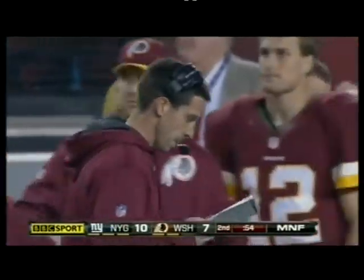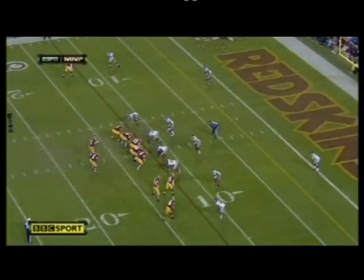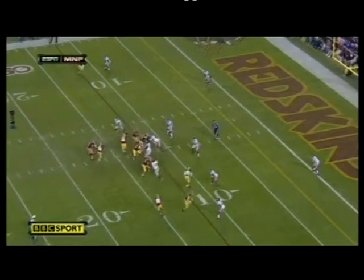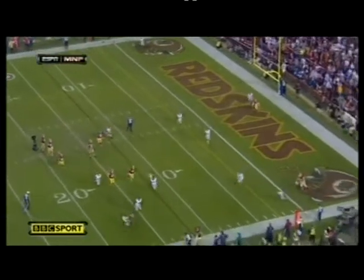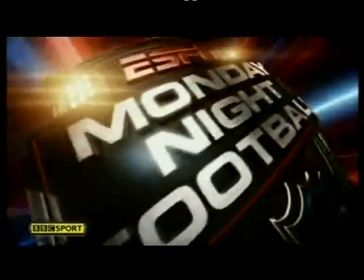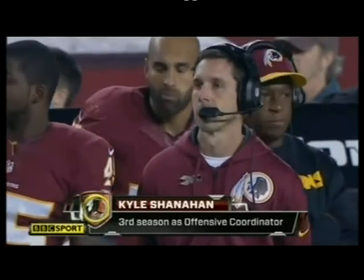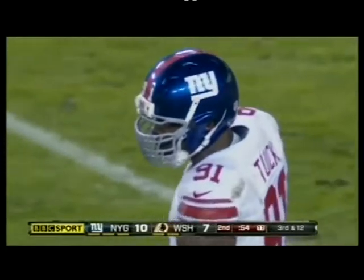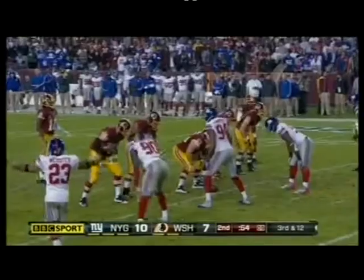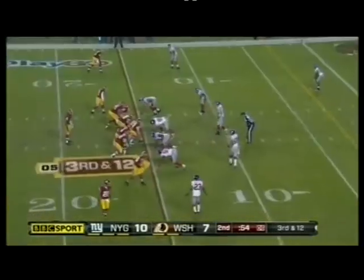Look at Osi Umenyiora, some of these New York Giant defenders. They're wondering what Kyle Shanahan has on his script. It's just going to be a play-action pass here to number 46, Alfred Morris, and another quick screen out there to Garcon. These New York Giants are hoping Kyle drops back to pass a couple more times so they can rush the passer. Very frustrating, the Umenyiora, the NASCAR package. A lot of great pass rushers on the field, 4 of them for the Giants.